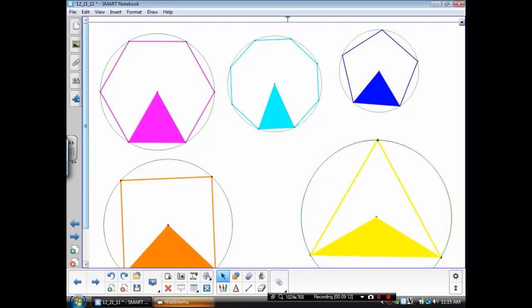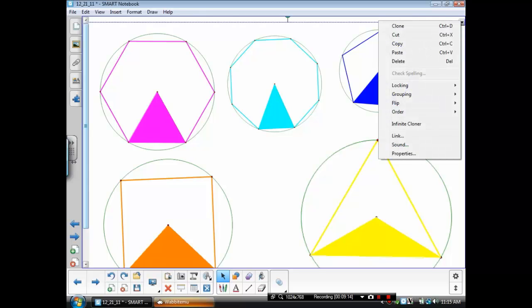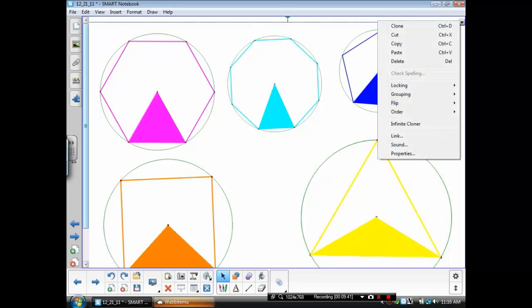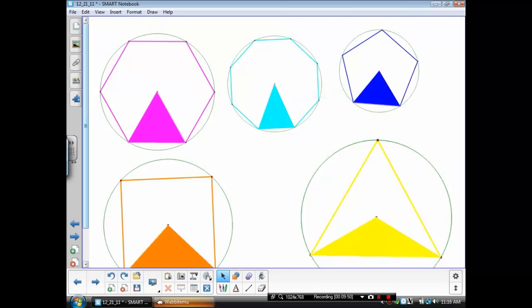And what I have here, let's fix this, lock in place. There we go. What I have here in this hexagon is several triangles that look just like this one. Okay, so it's not going to do that. Let me try again. Unlock. We have to send it to the back first. So order, send to the back. Now let's lock it in place. Now I think I can do what I want to do. There we are.